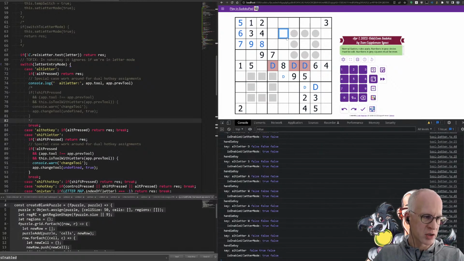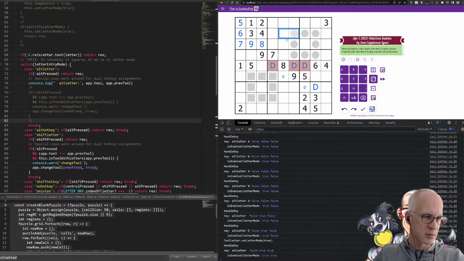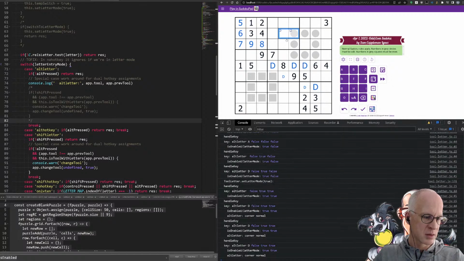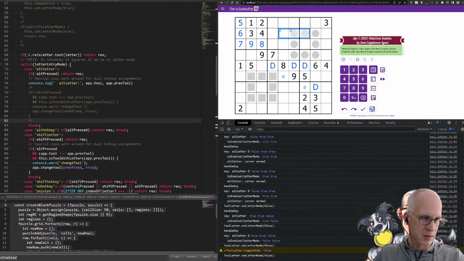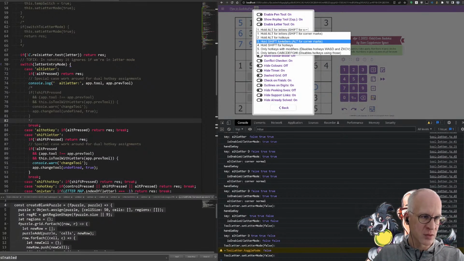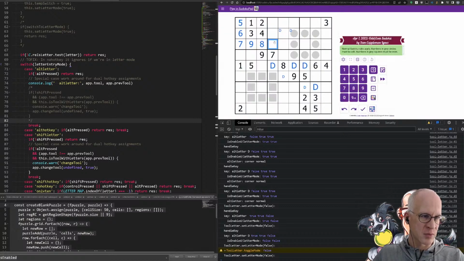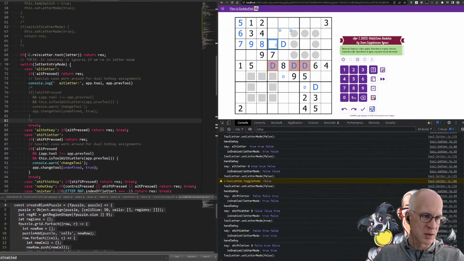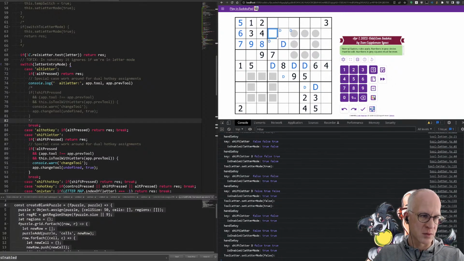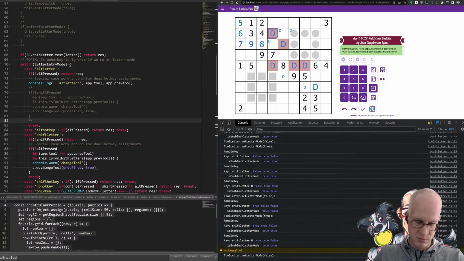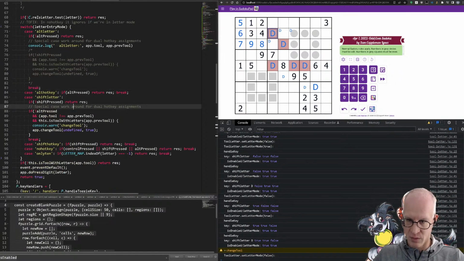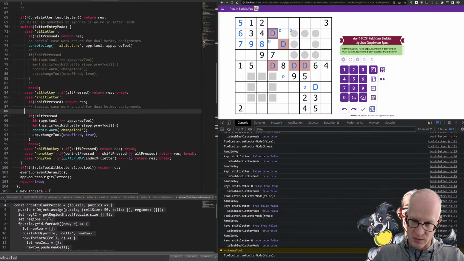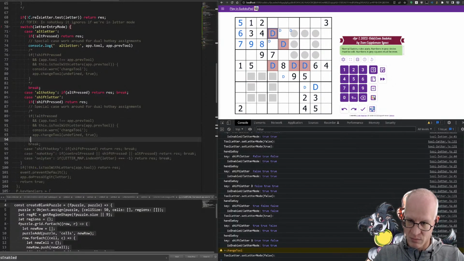Okay, now Shift D, Shift Alt D. Yeah, and Shift Control D, nothing. And if I switch to Shift mode, it should be the same but reversed, right? So Alt D would do this, Shift D would do this, Shift Alt D would do this, and Shift Control D doesn't work because I still have this code in here. It's nice to get rid of these special handlers now.